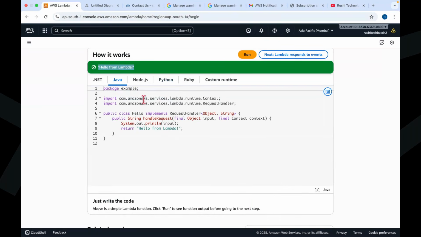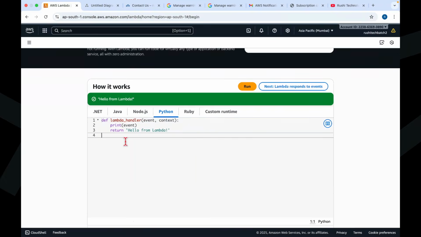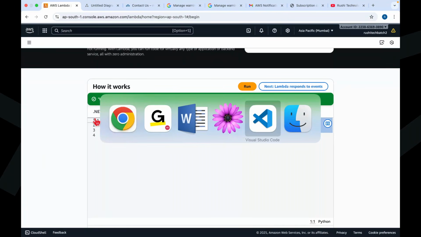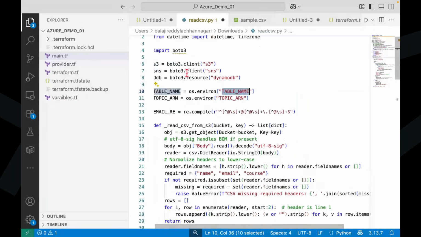Suppose you are from a Java background, you can use the AWS APIs, AWS framework or AWS libraries and implement it like this. But for now, we will use Python. This is not the hello world example I am taking. This is real code, and I am using so many services here, event driven, all these things.